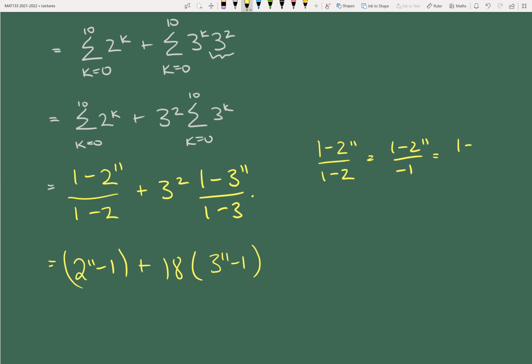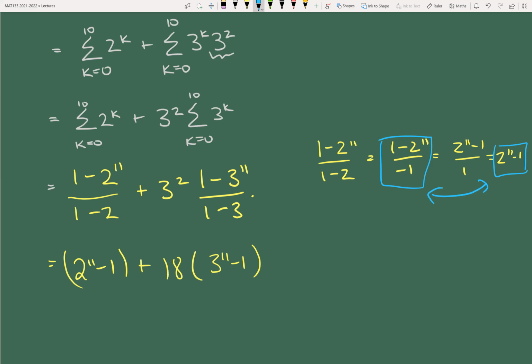Okay, how about this? 1 minus 2 to the 11. If I take the minus sign upstairs, I get this. And then, of course, you're not going to keep that as a fraction, right? If you multiply by -1 in the numerator and the denominator, the -1 makes the first one a minus, and then -2 to the power of 11 becomes +2 to the power of 11, and then you just switch them around. So my question is, which of these looks better? Definitely the one on the right does.